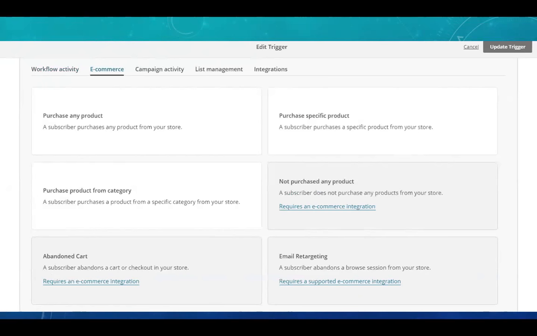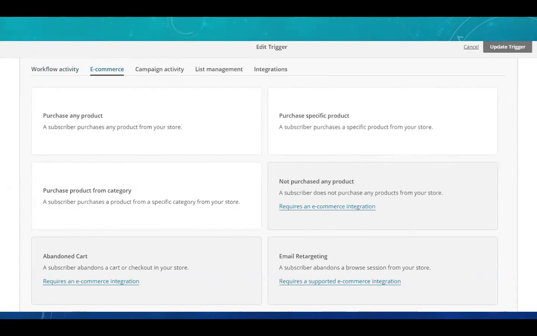You can also send them an email if they haven't purchased any product. So they may have visited your store but not purchased. So then you might want to send them an email to say, come back and purchase and I'm going to give you 5% off or something. Again, an abandoned cart, one of the biggest problems for people who have online stores is that people go shopping, they put stuff in their cart, and then they don't fulfill. They don't go through and pay. So an abandoned cart means that you can send them an email and say, hey, you left all this stuff in your cart. Do you still want to purchase it?